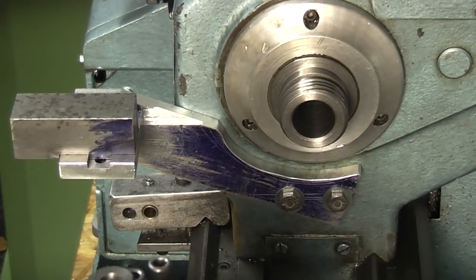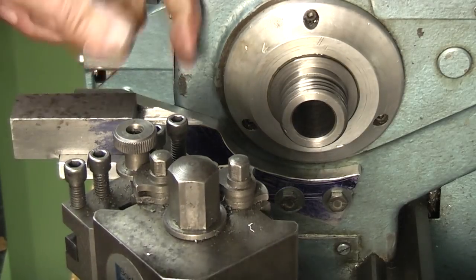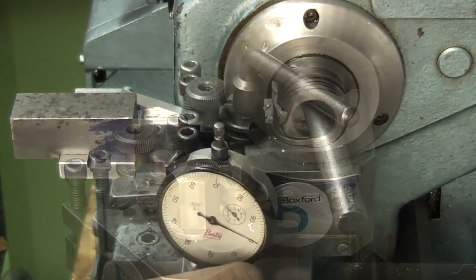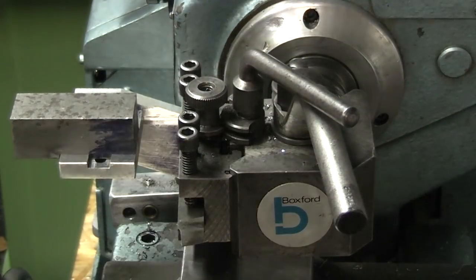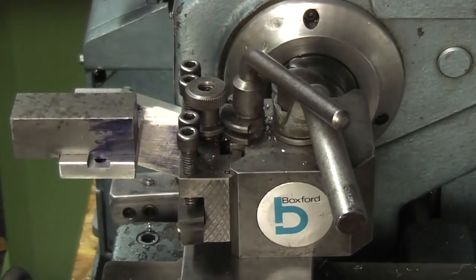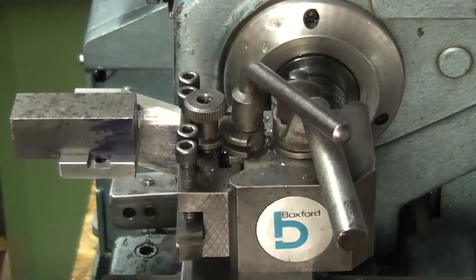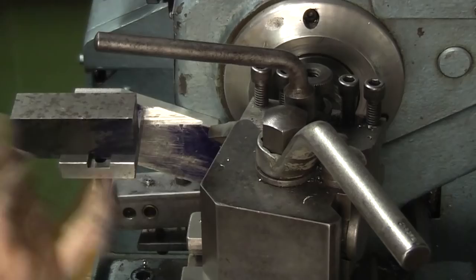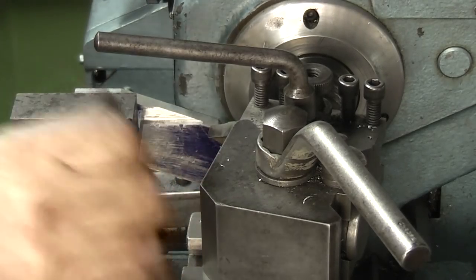Use a tool I've already set to centre line and just scribe a line across, which should be good enough. Put the tool in on its side. I want to use it to scratch a line. I'm using the back of the tool where it's sharp.